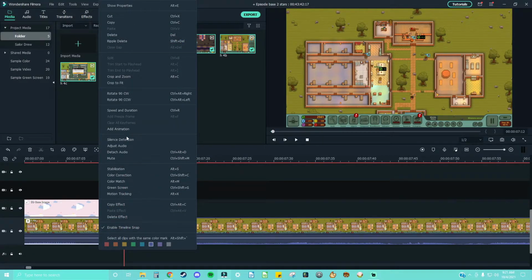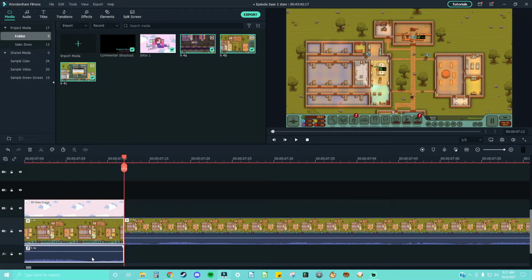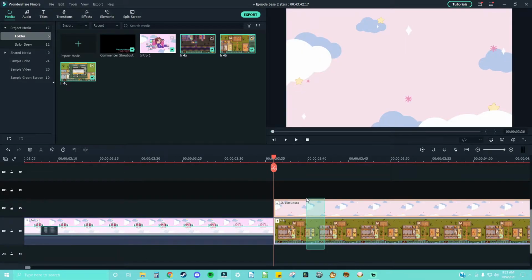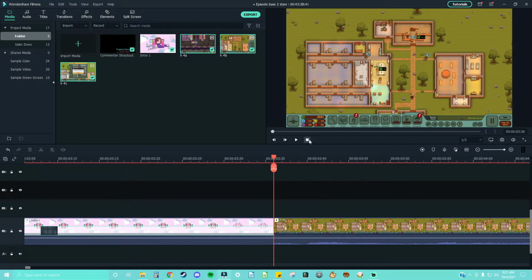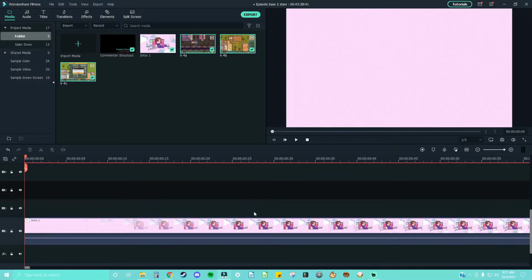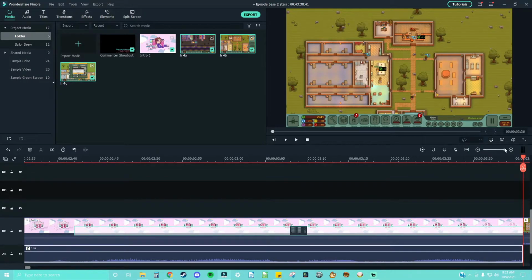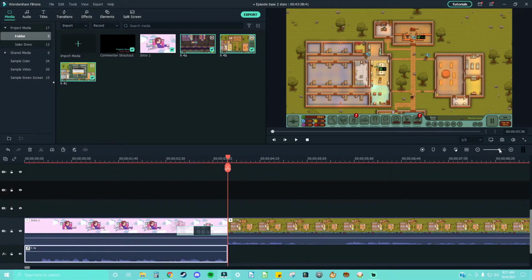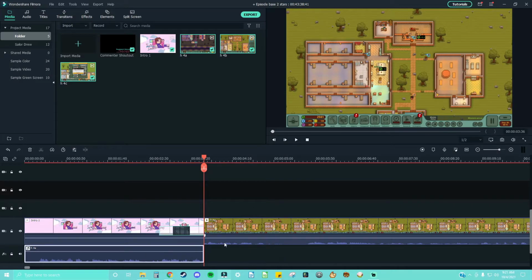So if I'm not careful, I'll cut into it and it'll be too short or too long. So I'll cut the audio by doing Control X. I'll delete these two. I'll hit stop to go back to the beginning, and I'll hit paste. So that way it pastes the audio where I need it to be, so that my intro will play.